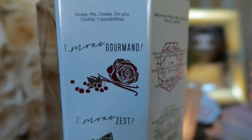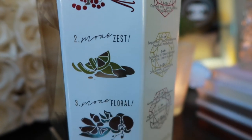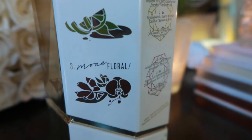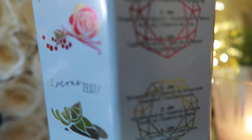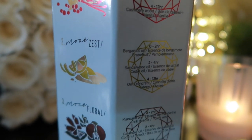So here's what the bottle looks like. It comes in a beautiful box like this. On the back of the box, it tells you all the different fragrances that you're going to get inside of the bottle. I'm calling it like a mechanism. It's a bottle, but it's like a mechanism. It gives you the time that the hours are on there that the fragrance should release and how it should smell. I mean, this is like next level. This right here is so unique. It is very different. Like I said, I haven't seen anything like it.